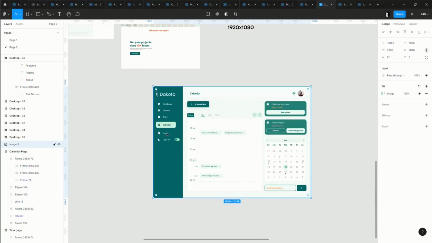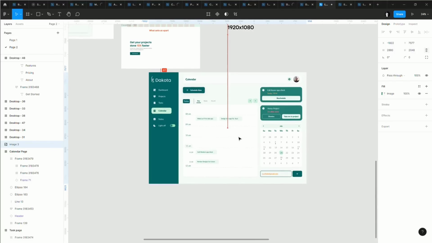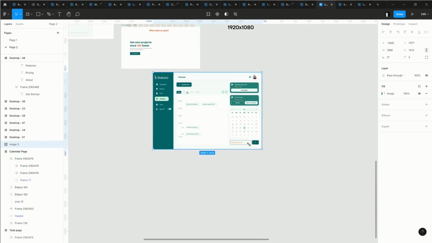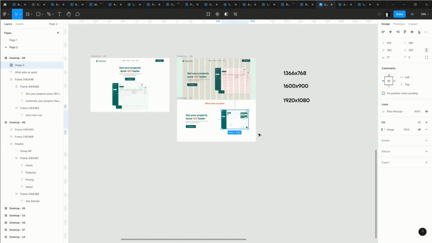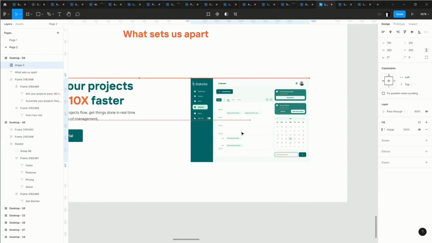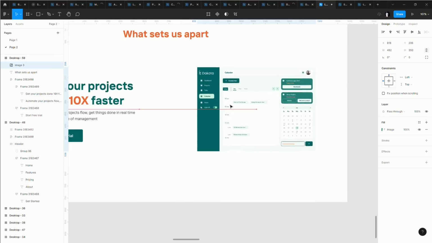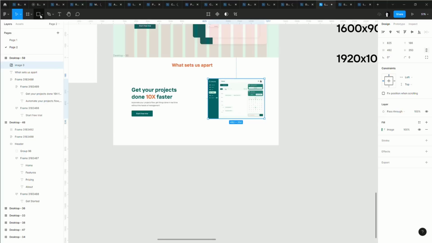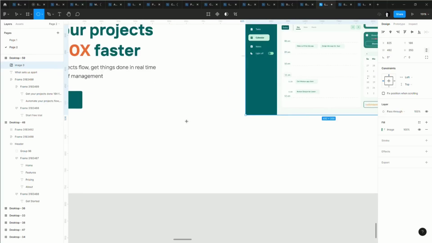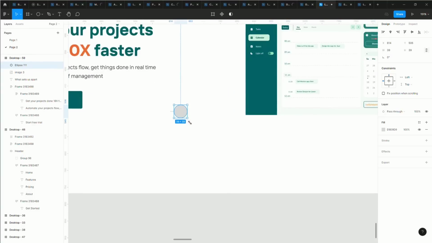This is the calendar. So I can easily just take this calendar and reduce the size, pressing and holding shift. Then I can come here. I don't want this to just be plain here. So I can maybe create circles. So I come here and create circles. Make it maybe 16 or something. Alright, so let's say 16.